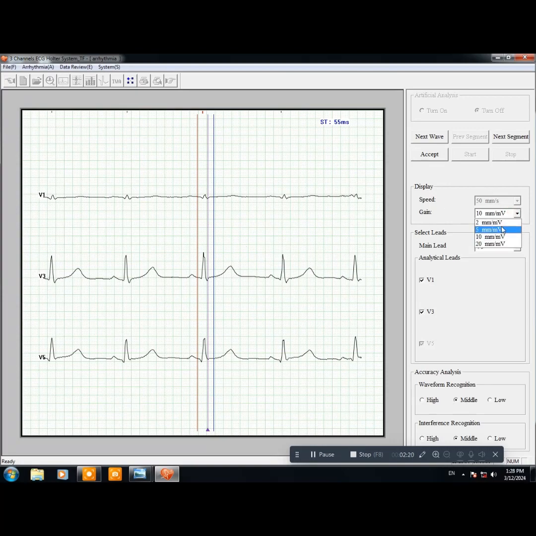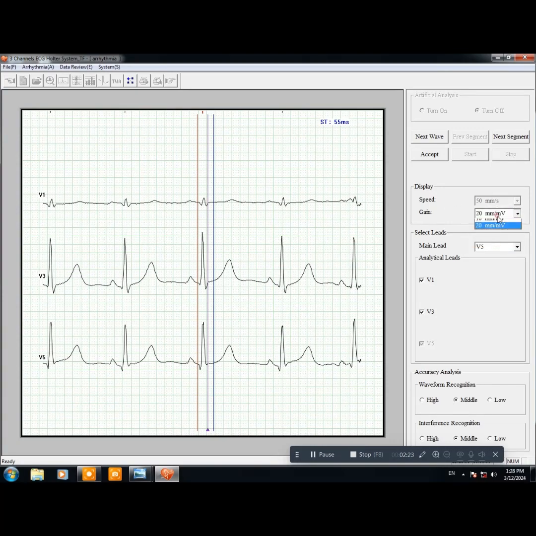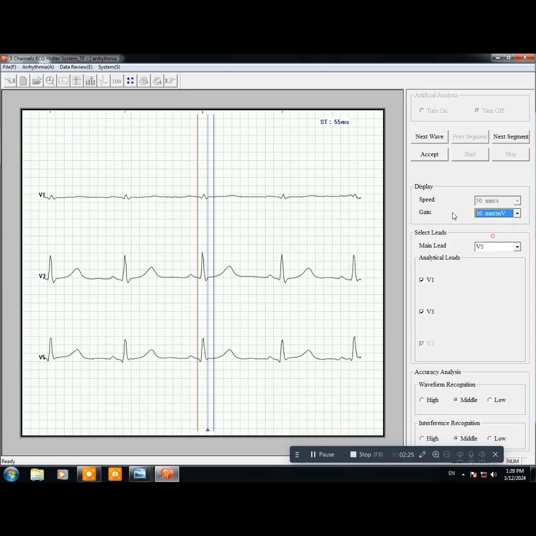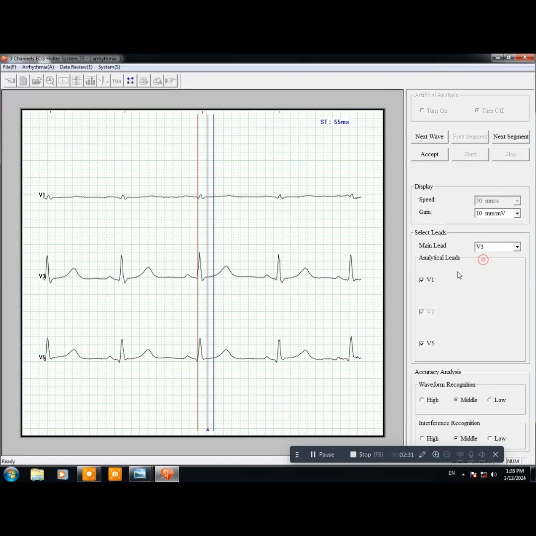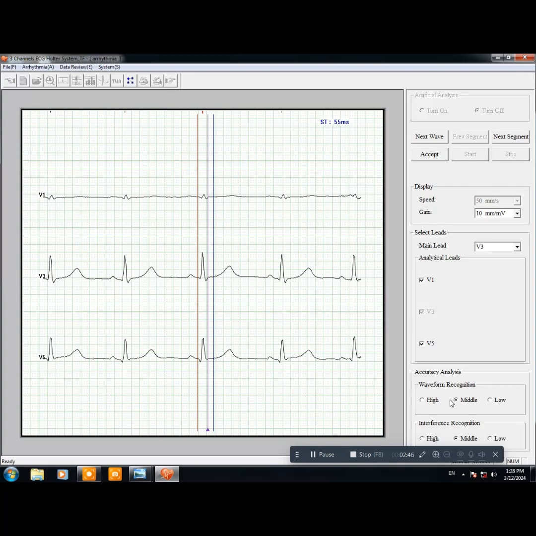We have the gain. You can increase or decrease the gain, which is the visible size of the beat. We can select which could be the main lead, and we can remove other leads if we'd like from here. We can choose the accuracy of analysis for the software, because high might get stuff mixed up, and low might not detect some of the events.